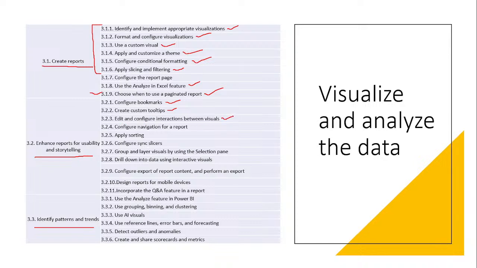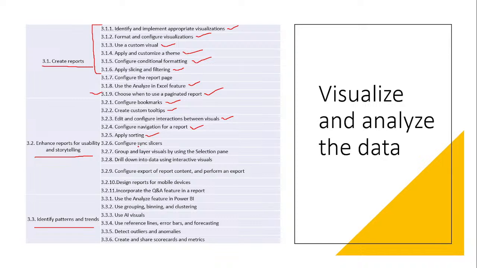add it and configure interactions between the visuals, using filters, slicers, and visualization itself, how those can interact with other visualizations. We will understand that one. Configure navigation, a navigator for a report, so how you navigate from one point to another. We need to understand that from the navigators available in Power BI. Sorting, ascending and descending order sorting, how to automate sorting and how particular sortings can be implemented.